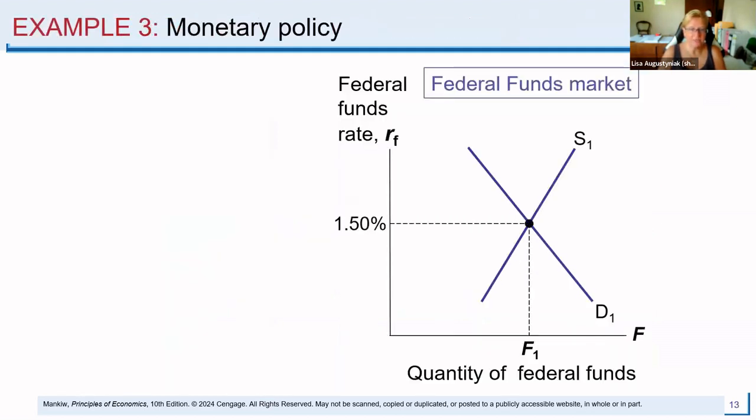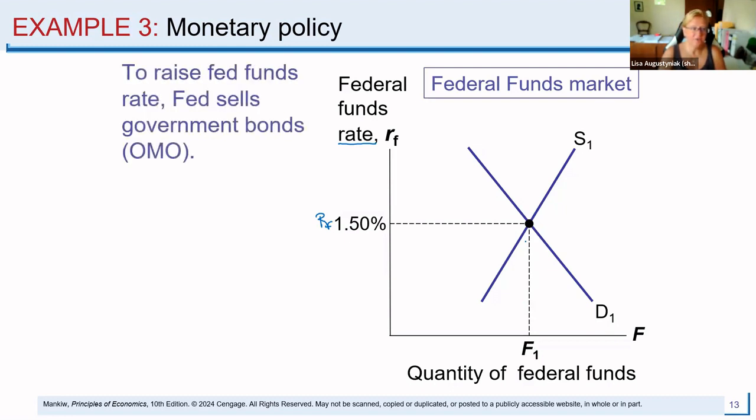Okay, let's see how all of this works. So here we have the federal funds market. Here we have the federal funds rate, right? Or the risk-free rate, same thing that we've been talking about. Down here, we have the quantity of federal funds, so how much they have available to it. Here we have the supply of funds by the Fed. Here we have the demand for loanable funds. Right here we have an interest rate or the risk-free rate of 1.5, and we have federal funds here. Now, let's say to target the federal funds rate, the Fed sells government bonds.